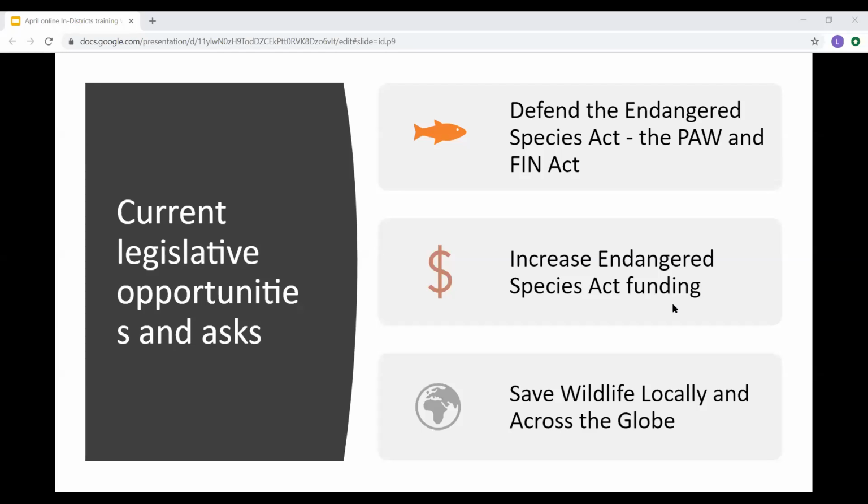There's a letter that the environmental community put out, 82 organizations signed on, saying that 1% of the stimulus package should go to biodiversity, endangered species protection, wildlife, jobs in the wildlife world. So that's kind of a shot across the bow towards the fact that wildlife loss of biodiversity was the cause of the pandemic. So we should be putting in money to prevent the next pandemic by protecting wildlife biodiversity in the US via the ESA and internationally.